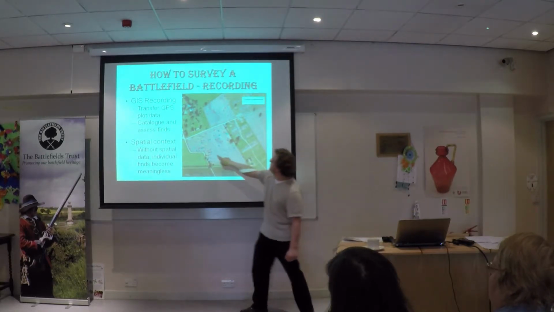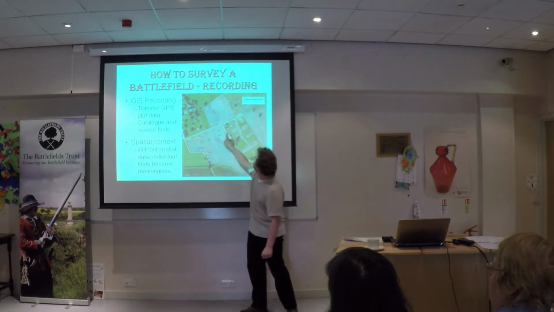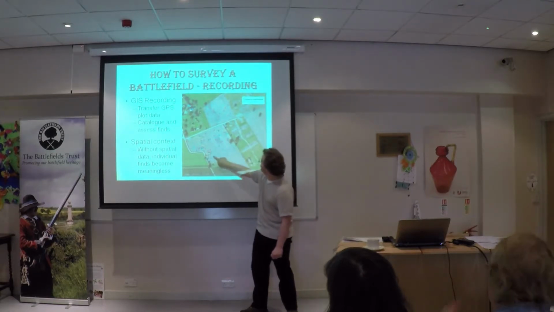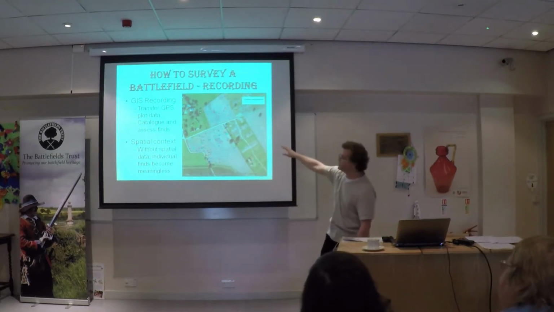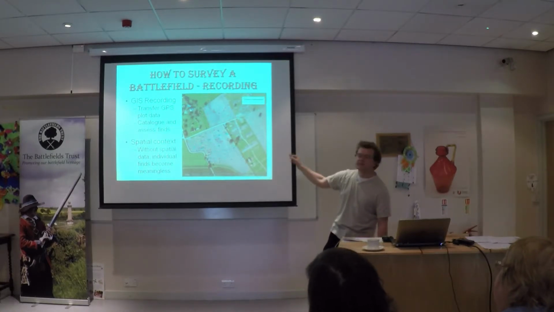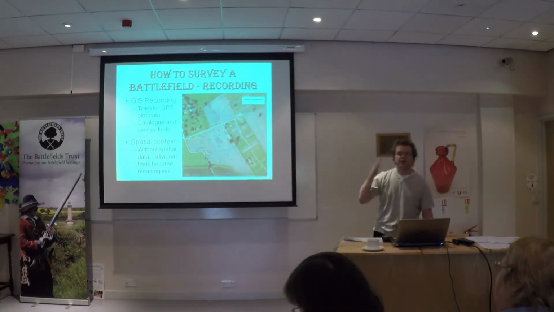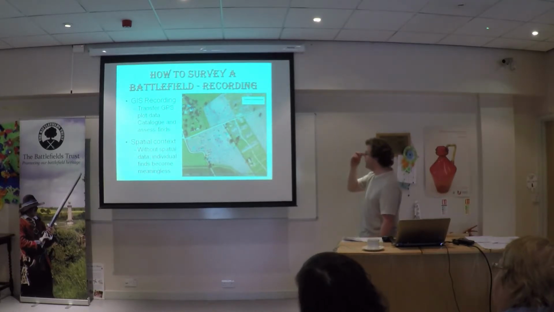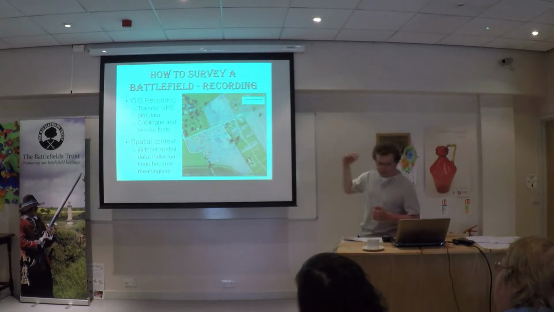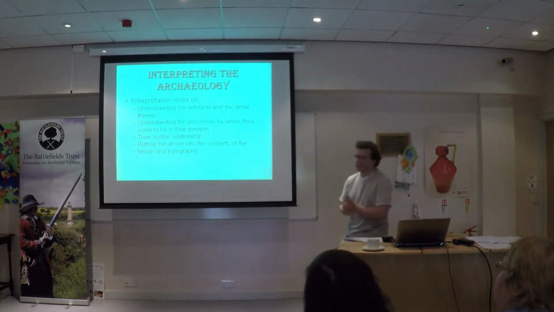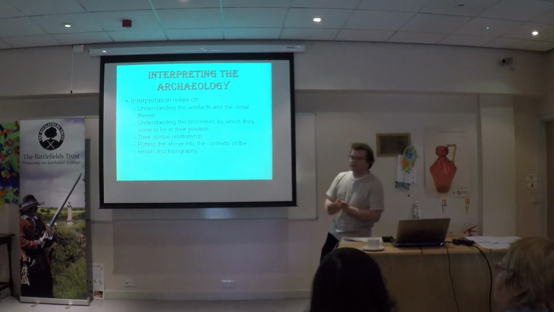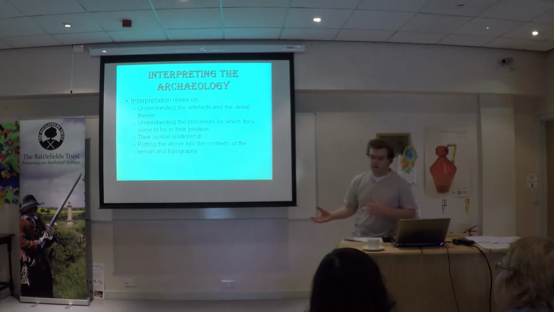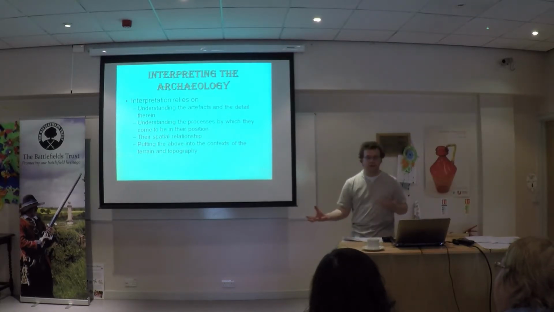But as you can see, already you're starting to get concentrations of bullets in the field in various locations. All of these areas have no bullets. If this was a random wander method, you wouldn't know whether or not that's because they hadn't been detected. We know there's nothing there because they've been systematically detected. And the areas where you get no evidence are as important as the areas where you find artifacts. But as I say, without that spatial context, the objects become meaningless. So interpreting the archaeology relies on understanding the artifacts in their detail, understanding how they got to be where they are, how they relate to each other, and also putting them into the context of the topography and the terrain.